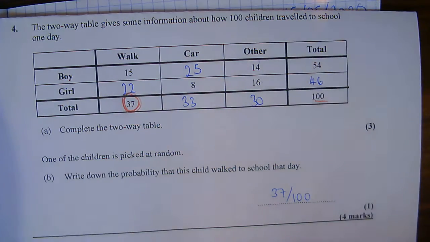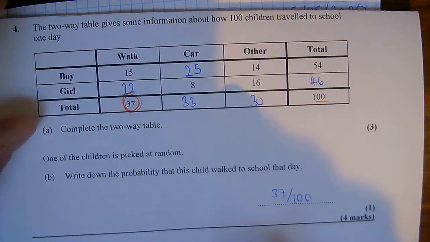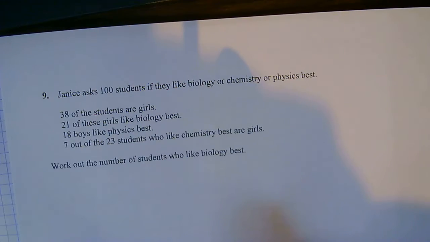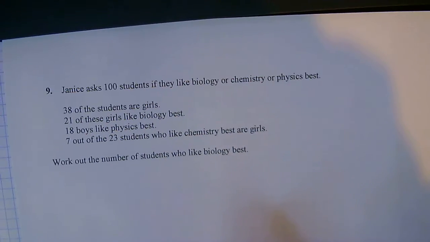Now obviously if you're struggling and you couldn't work the two-way table out in the exam, you'd write some numbers in, do your calculation to make sure you get the error carried forward mark. So that's at grade 3 or grade 4. The grade 5 ones look a little bit different. They look like this. So this is question 9 off the worksheet. So please don't do question 4 or 9, though you might want to print it off and fill it in as you're going through.